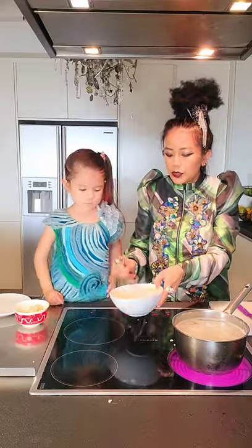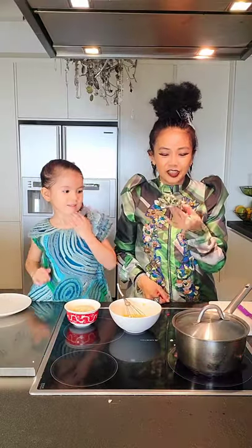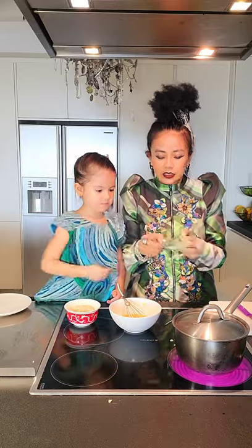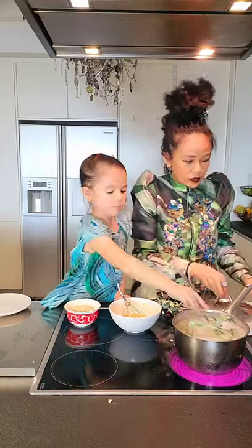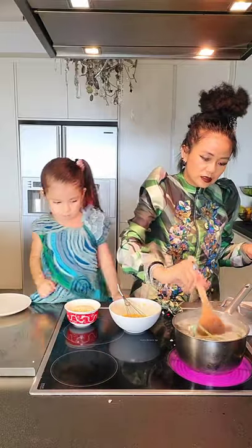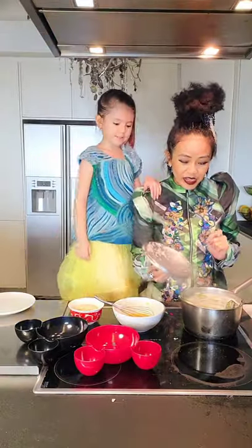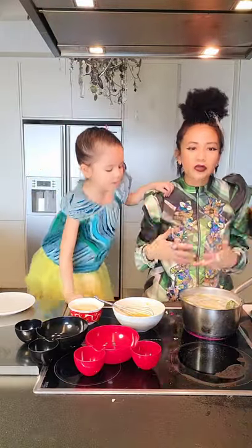So the eggs, they are only going in later. And the sugar as well. So let it boil first. I found in my fridge some pandan that kind of dried up — these are from my garden. Let's put some in so we get a bit more fragrance and flavour. You don't need much since it's a small pot. It's time to boil and I can already smell it — it's amazing. It's very easy, basically within half an hour you can have this dessert done.